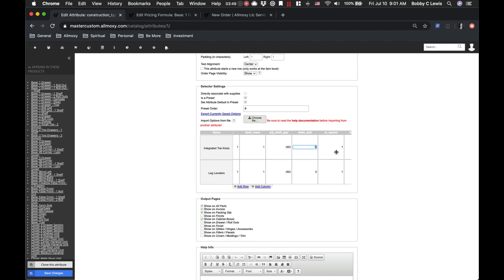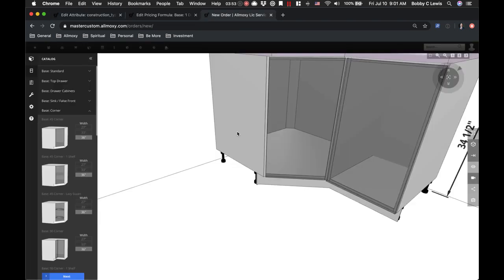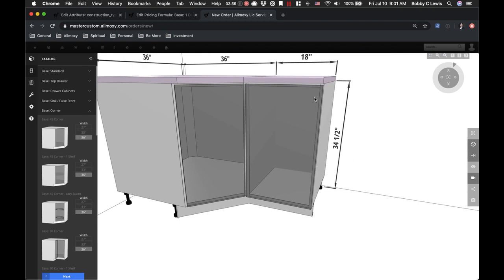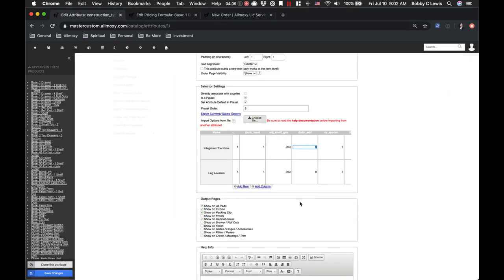The dado add, this is used for things like a blind dado where you're going to make your top part a little bit wider. For example, say you wanted to add a 1/4 inch on each side. It's going to rest on top of the left and the right. That is what that would be used for. So you could put, say, 1/2 inch there, 0.5, and that's going to add a 1/2 inch to the top, the bottom, and any of those cross members.